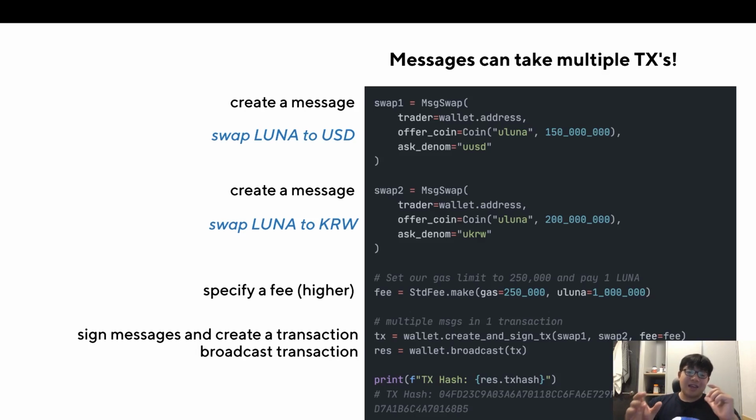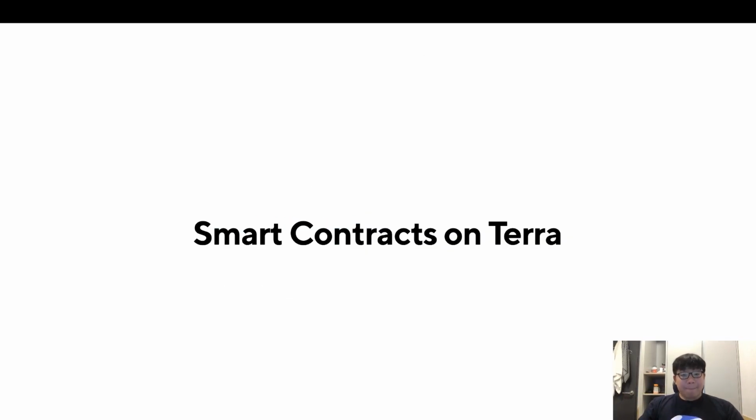So you can think of messages as transactions in Ethereum, because messages are the ones that are actually performing the state changes. Now if you've gotten a bit more comfortable with the SDKs, just exploring around the documentation, exploring each of the different modules and each of their functions, as well as creating different types of transactions such as message delegate, message undelegate, and playing with other things other than message send and message swap, we can progress to the smart contract section.